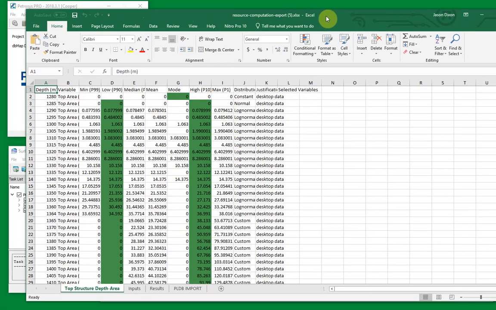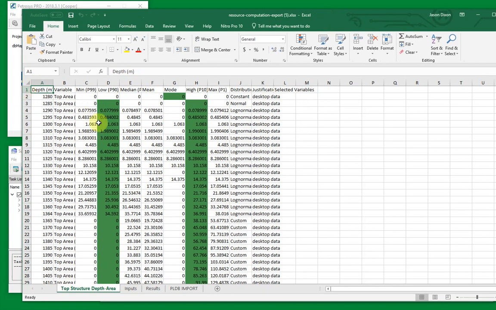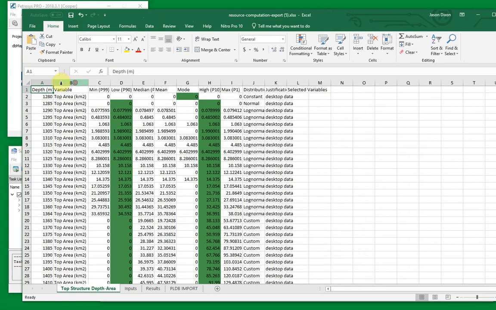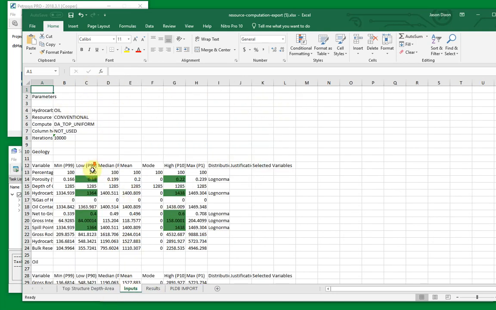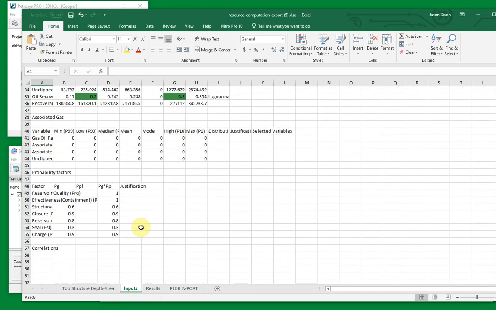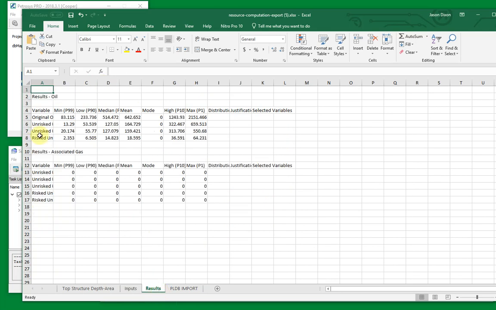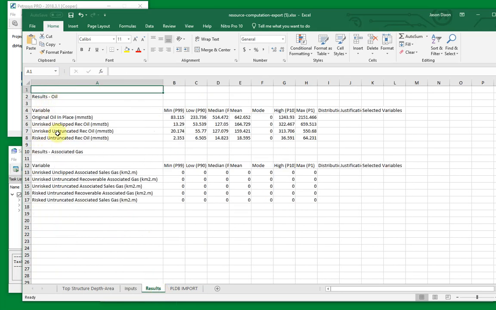So now we can see here that we have our depth area pairs. Look at the depth, we've got the minimum distribution types. We can look at our inputs, they've all been saved for us, so we can go back and compare their inputs. We can export those to another thing. We can pop them straight into reports, and we can see the results as well. So we have our results here. We can then display these directly onto the map if we wanted to as well.